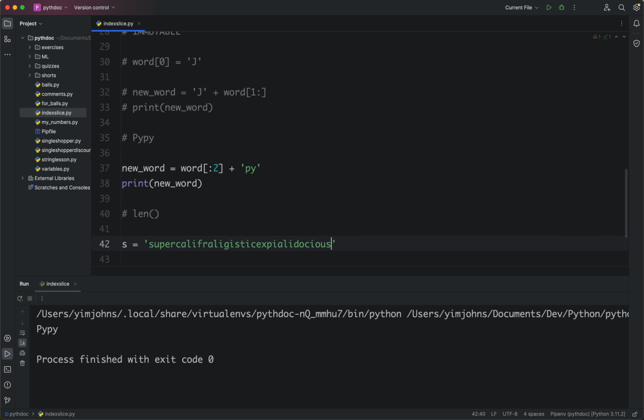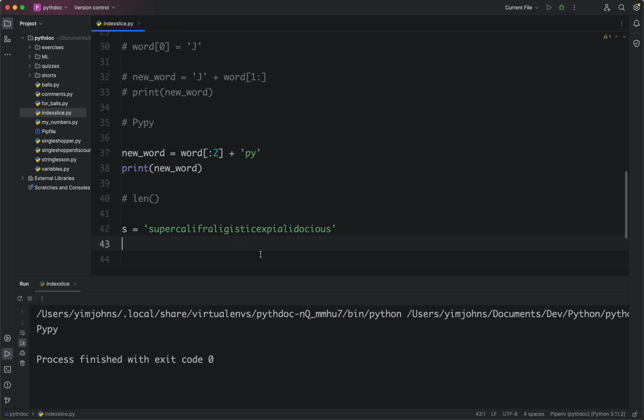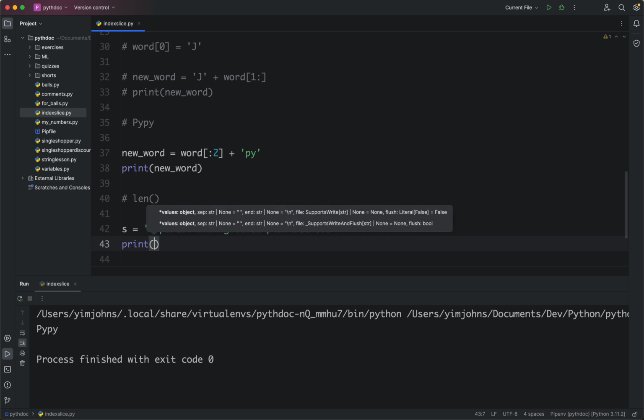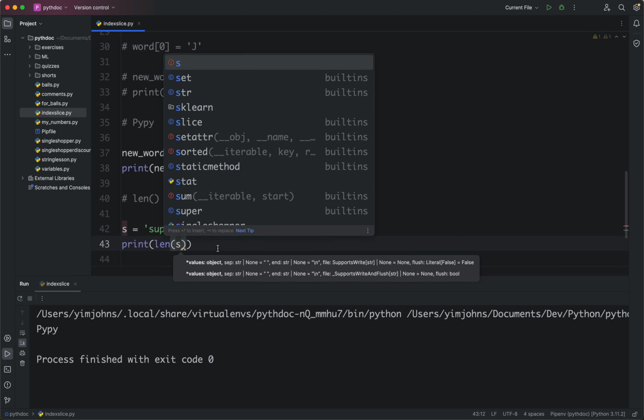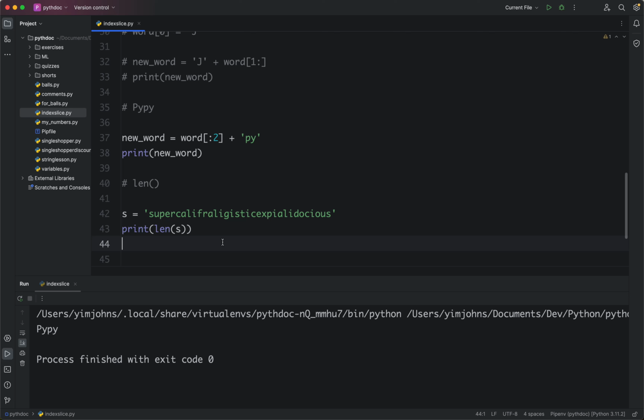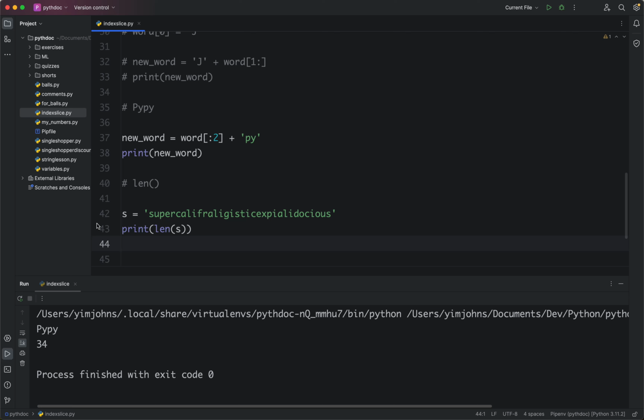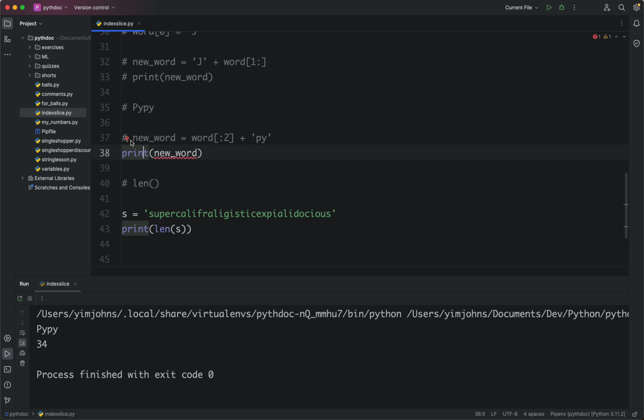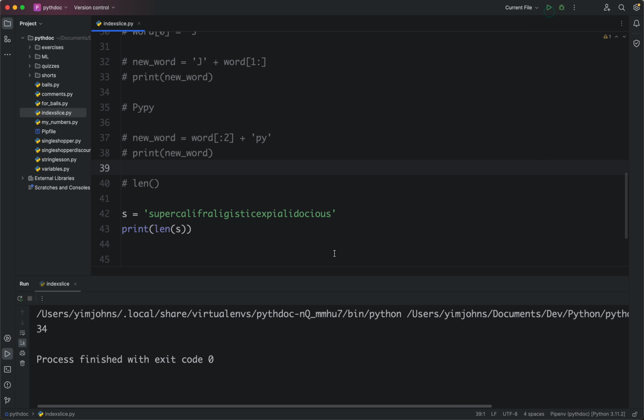Now, this is not a word that actually exists, but this is the word we have. And if I say, give me the length of this string, all you need to do is print len of s. And so printing the length of s is like saying, give me the length of the string stored in variable s. So if we print this out, we have 34. And let me comment this out again so that we can have just a single output. And we have 34 there.